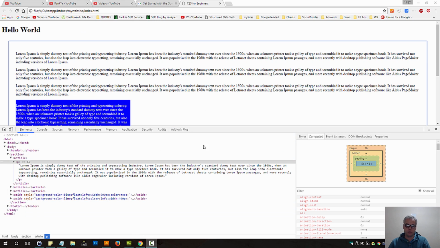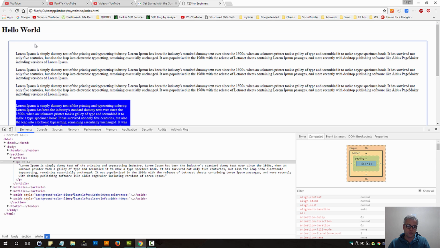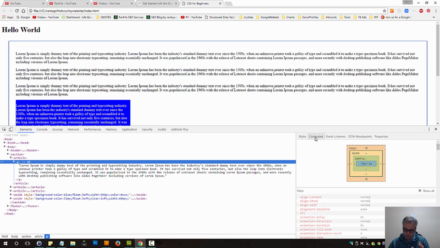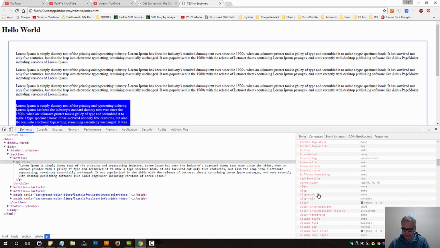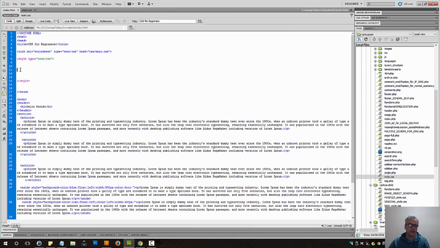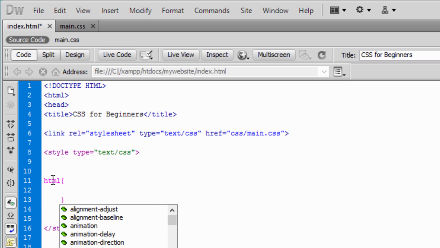Now, this sample document currently has no font declarations defined, and yet we can still see the fonts. That's because when we do not define it, computer operating system default fonts will be used. So the computed font in this example will be font family Times New Roman. Now let's say, you know what, no, I want to define my own font to be used.